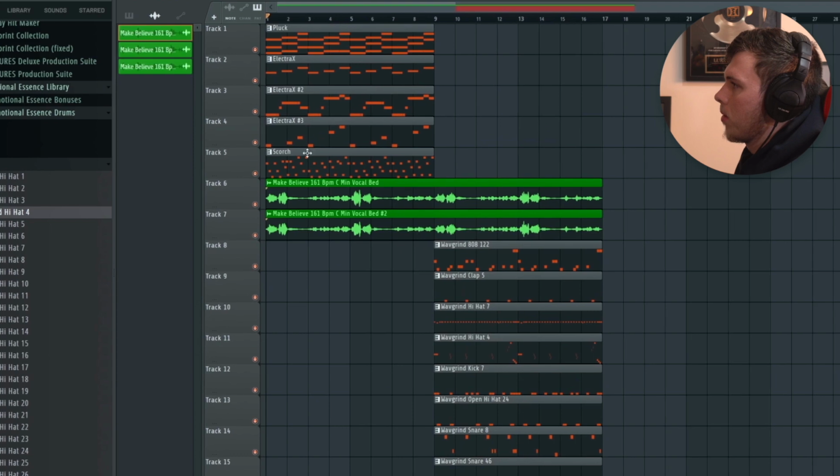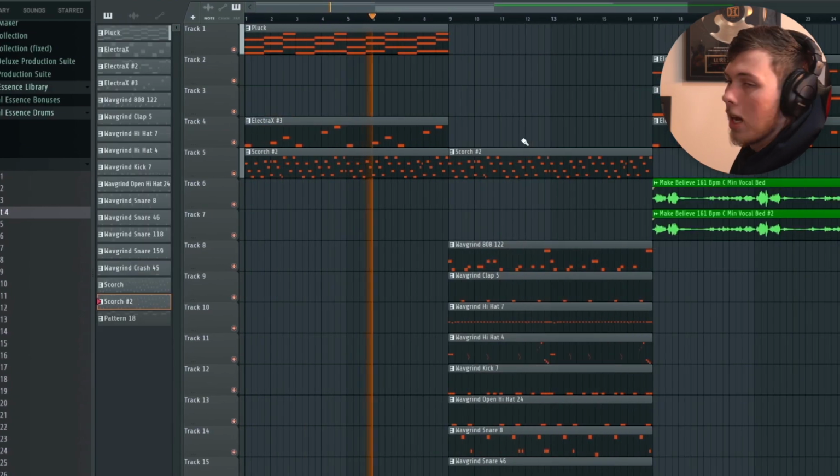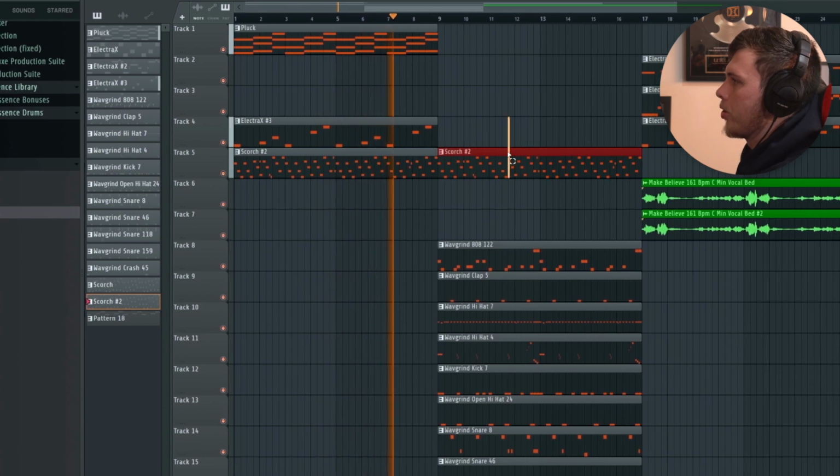We have an 8 or 16 bar intro, then you have an 8 to 16 bar verse, and then a hook, and then you basically repeat that over and over again. So I'm going to cut all the drums out at the start, as well as the vocals. I'm going to take out most of the layers when the drums come in and just leave the guitar.